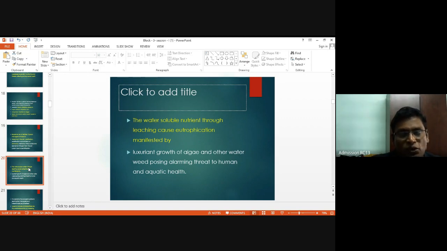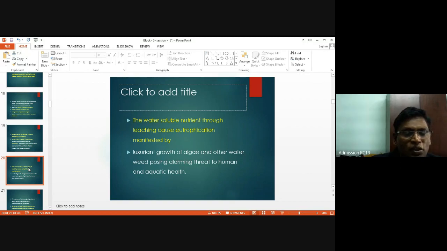Eutrophication. This is the nutritional aspect: the nutrients applied in the field are carried into the water body, where they help grow algae blooms. So it will cause eutrophication. Once eutrophication happens, the water quality deteriorates and the oxygen content becomes less. Then the water body or resource where it is happening is not fit for other organisms to survive.